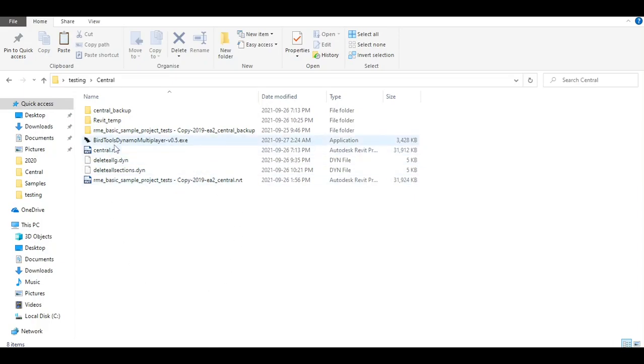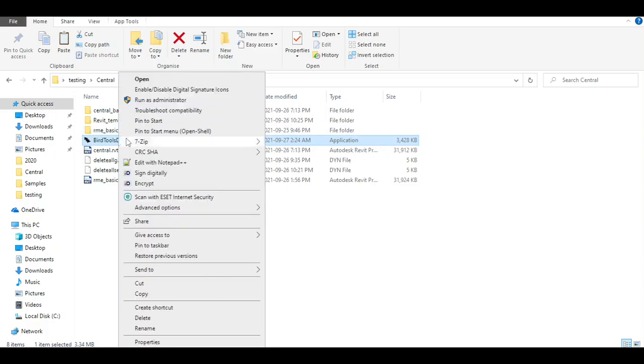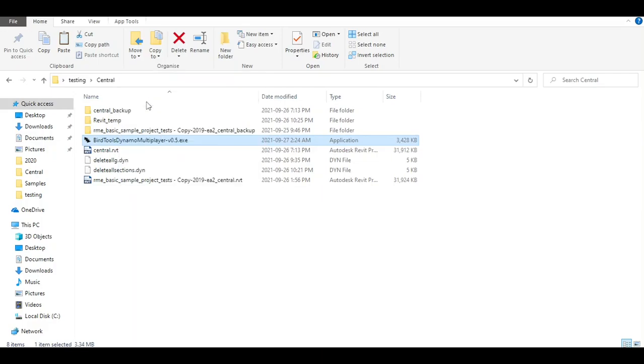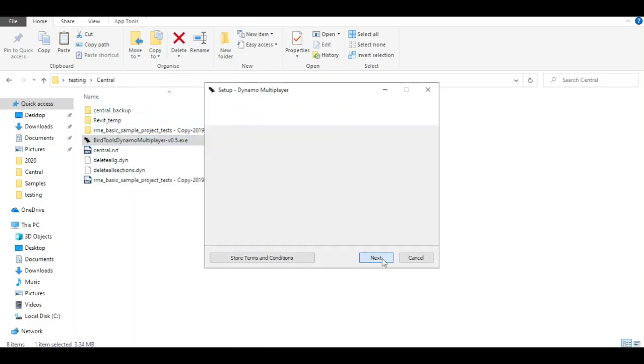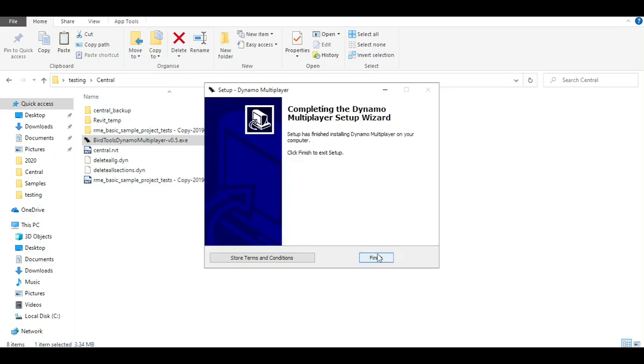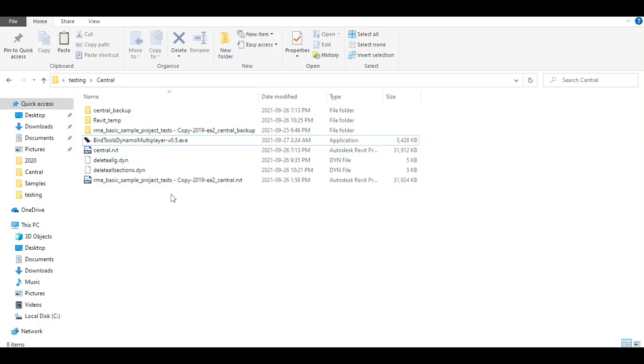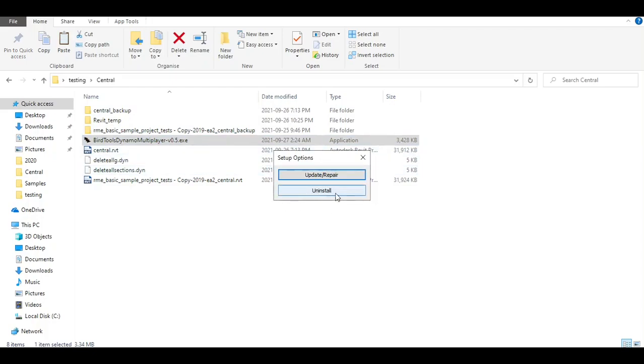In order to install this app, this is the installer that you can download from our website. All you have to do is just double click this installer. Now if you want to be safe, you can right click it and run it as administrator. It should elevate automatically when you double click it, but just to be safe, you run it as admin. And you just follow the wizard, and there it is, it's installed. If you want to uninstall it later on, although I'm sure you wouldn't, you can do that either in the control panel, the programs and features menu, or you can also double click the installer and it would give you this menu and allow you to uninstall the app.